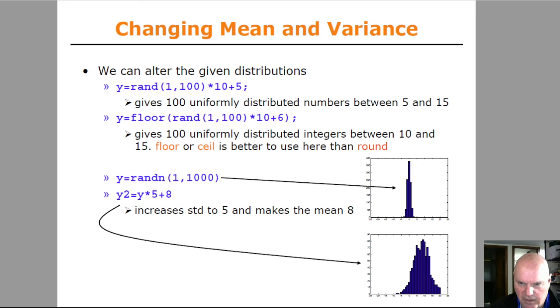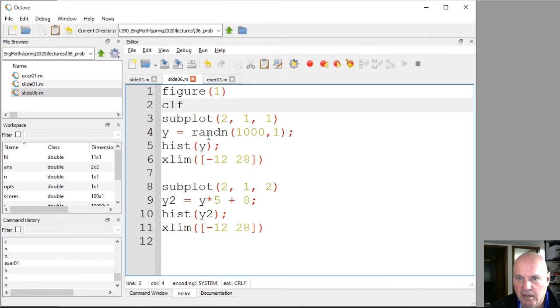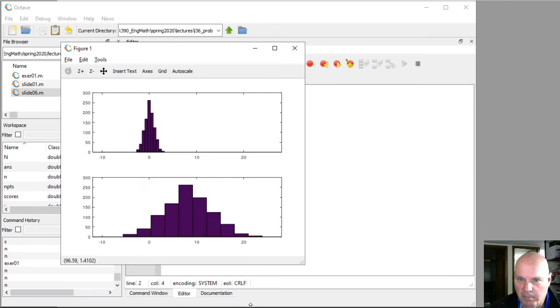I've got the numbers here on this slide, and I'm showing them in a subplot on the same figure so that we can compare them. Here is the first set. I use the same axis values so that you can compare the width instead of letting Octave auto scale the axis.